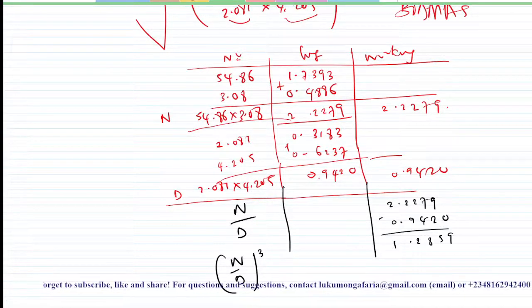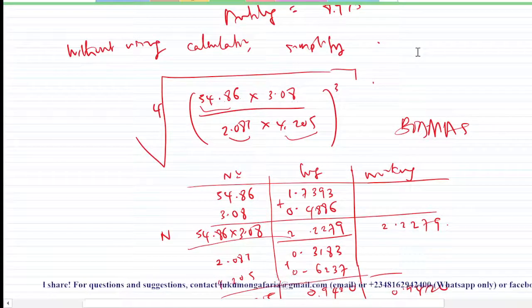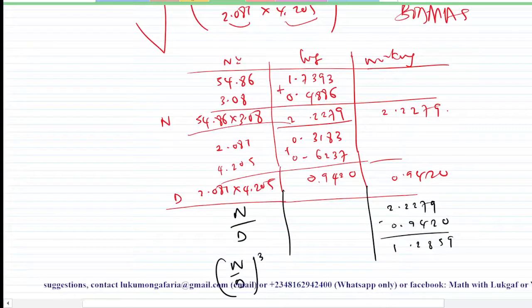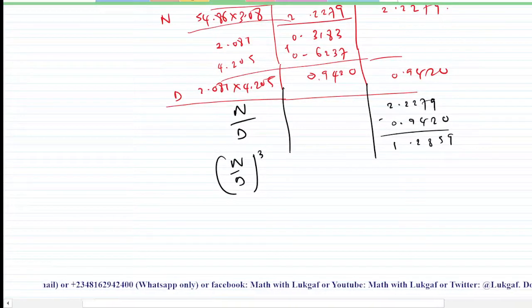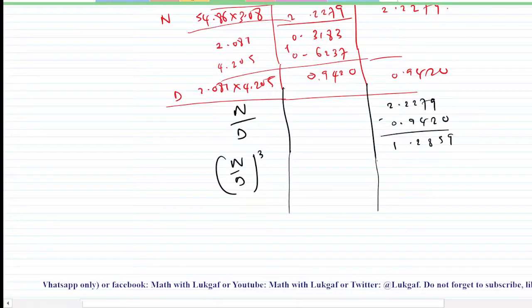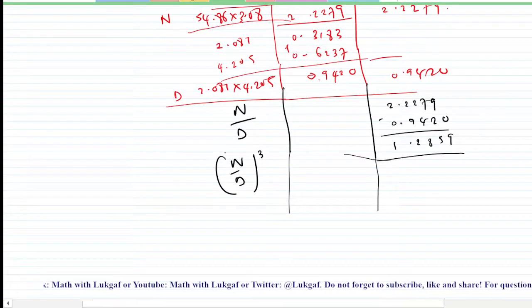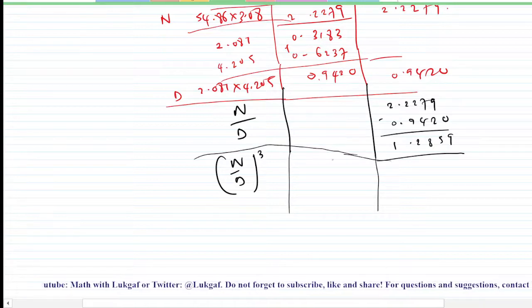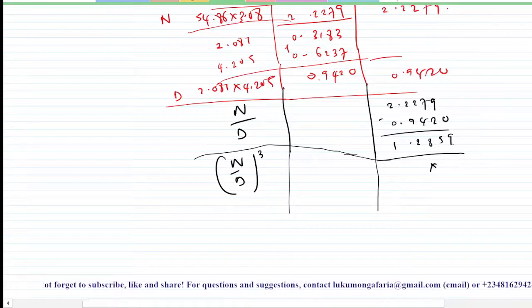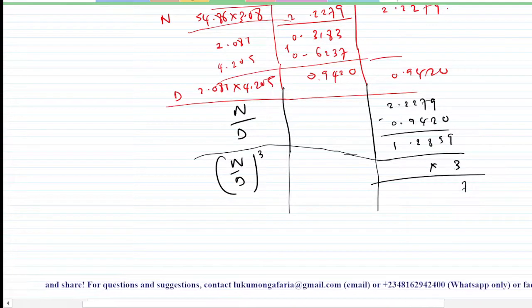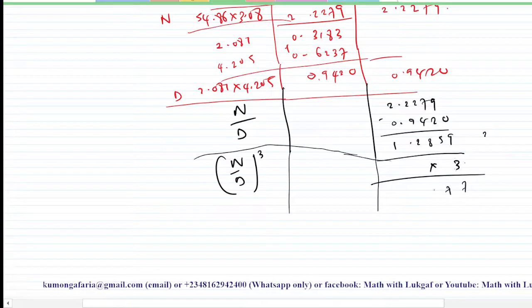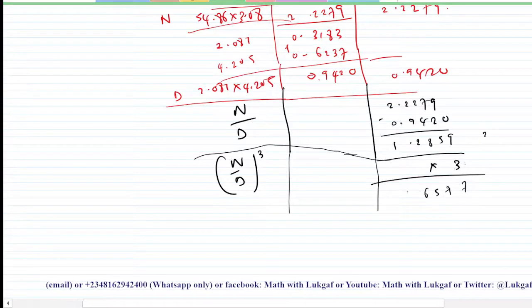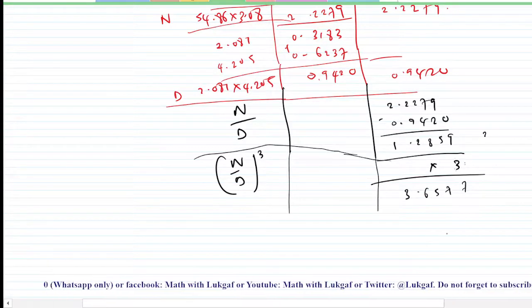So it is either you take the power first, or you take the radical, which is the nth root. But if you take the power here, that means what you obtain from the quotient of the numerator and the denominator, you have to multiply it by 3. 3 times 9, 27. You keep 2. This is 15, 17. You keep 1, 24, 5. You keep 2, 6. This is 8. And this is 3. You understand now?